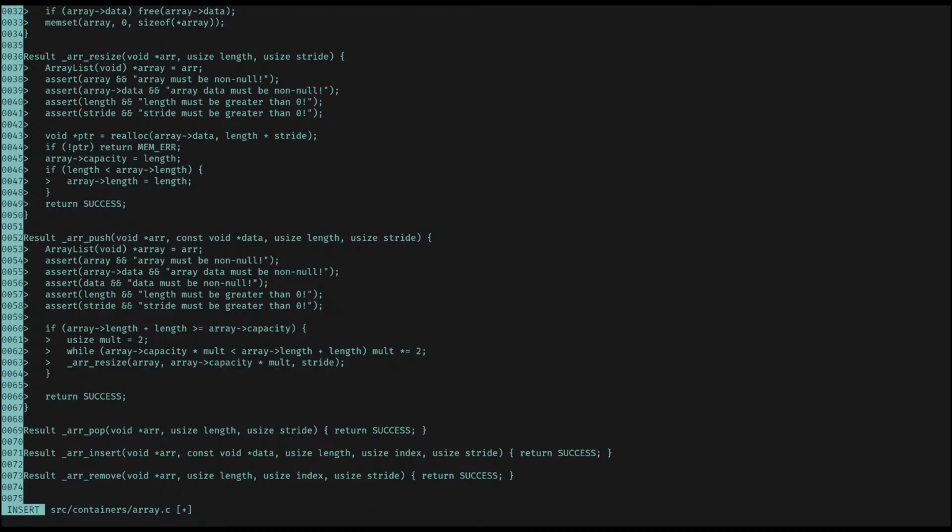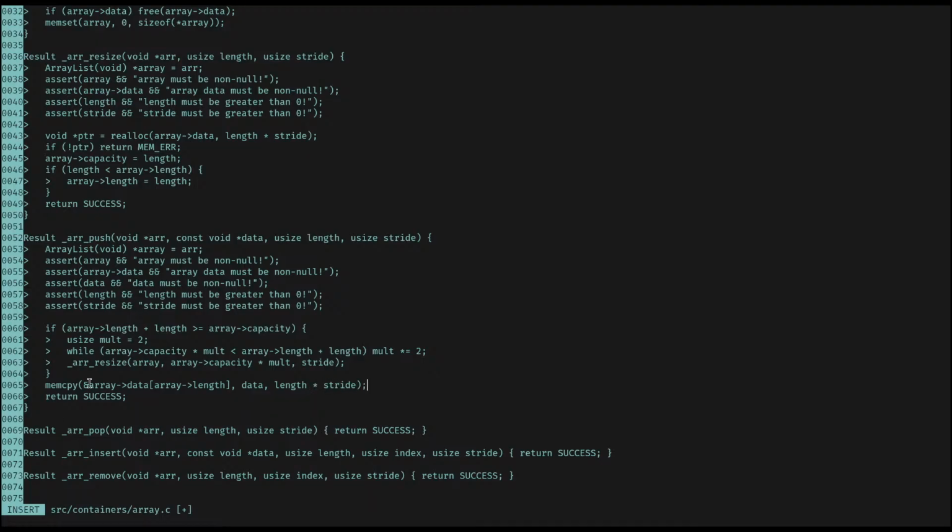Yeah, okay. So we need to push all the elements, so I guess mem copy array data array length. So just want to make sure to put all those elements on. And data length times stride.